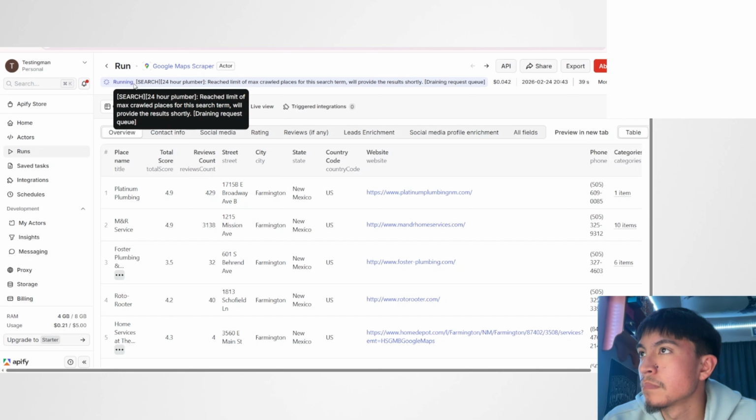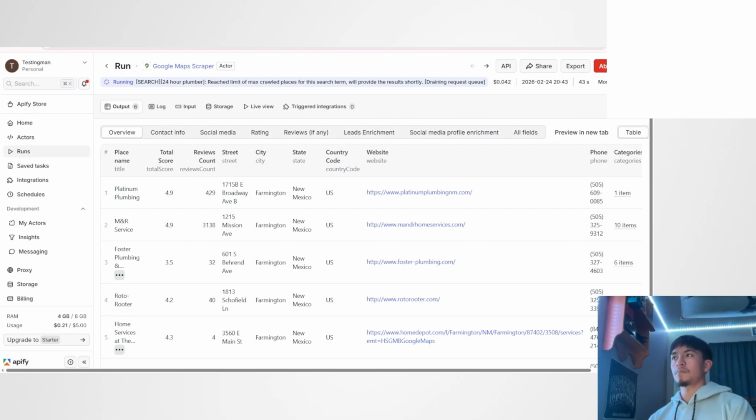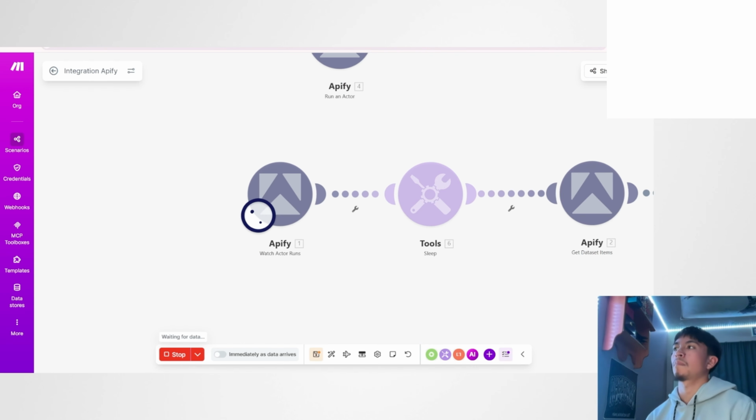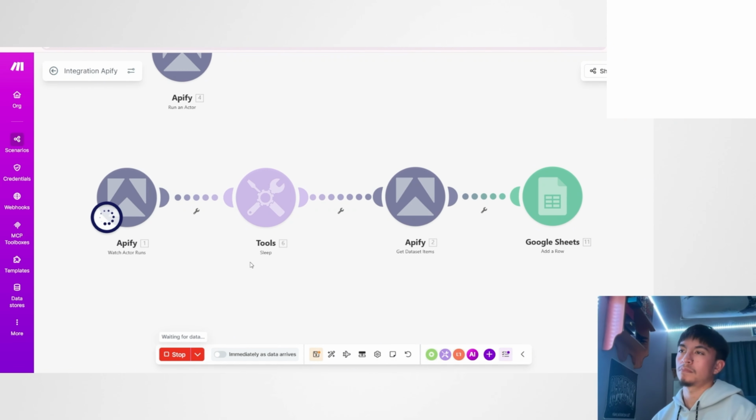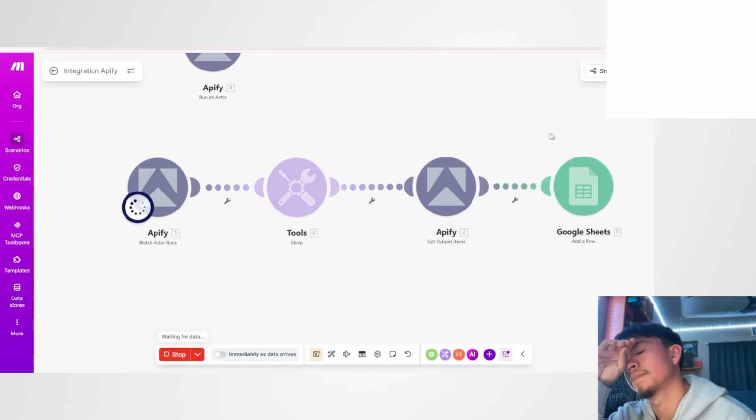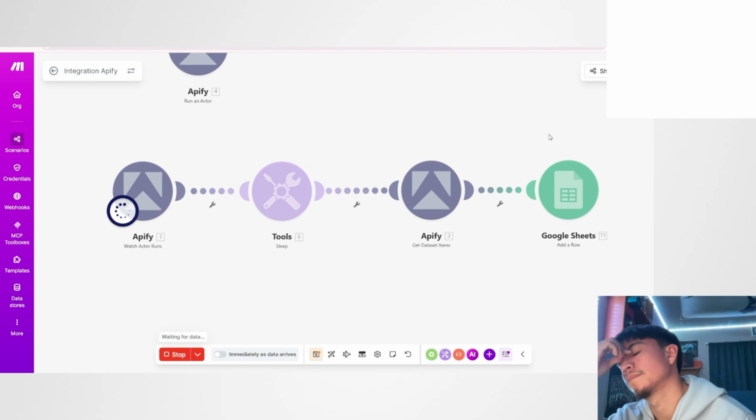You can see that it's running at the top left right here. It's telling us where it's at right now. It's at 42 seconds. Let's just give it about 30 to 40 more seconds and this should be good to go. We can see it actually trigger in real time. We're going to be able to see this trigger in real time, and then as it finishes here, we're going to open up the Google Sheet and see if it did its job and put all the information where we mapped it.